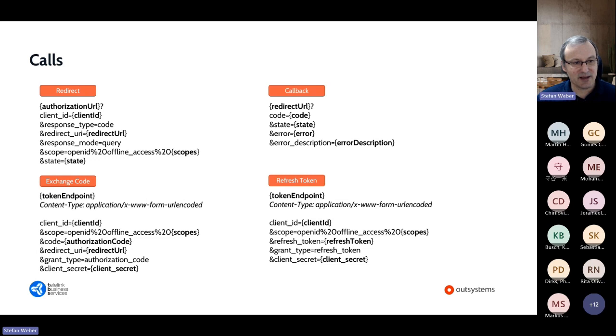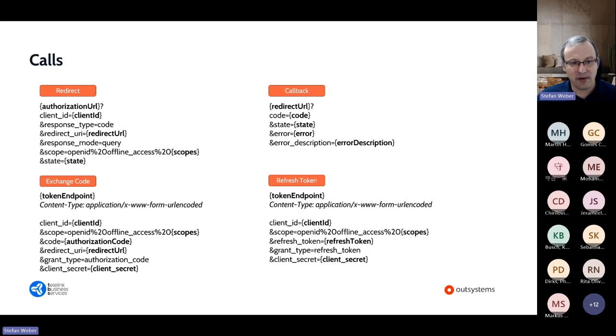And that state parameter, which we see in a bit, is for ensuring or validating that an authorization request really came from our application and was not hijacked by someone else.